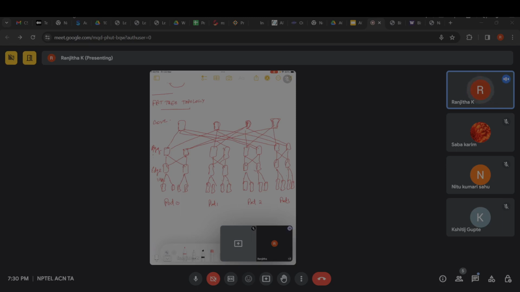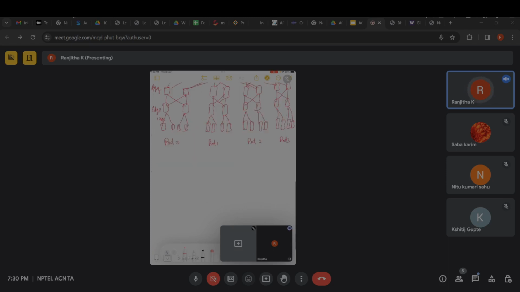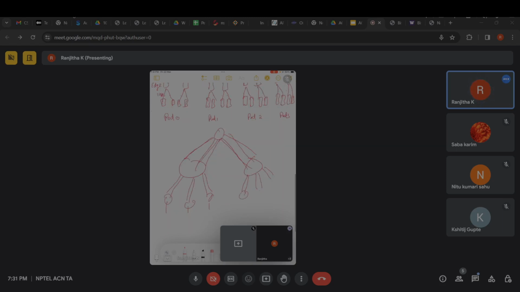Typically, as you come here, this will be fat. The bandwidth of this link will be higher, but then it becomes a little thinner, thinner, and as it goes down, it becomes thinner still.